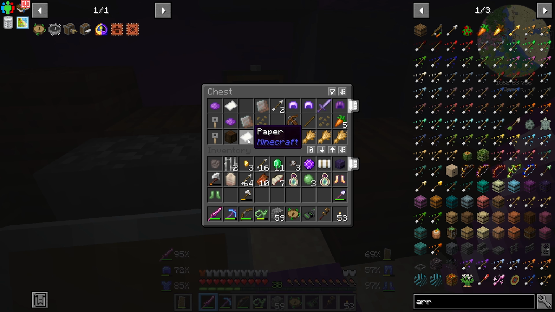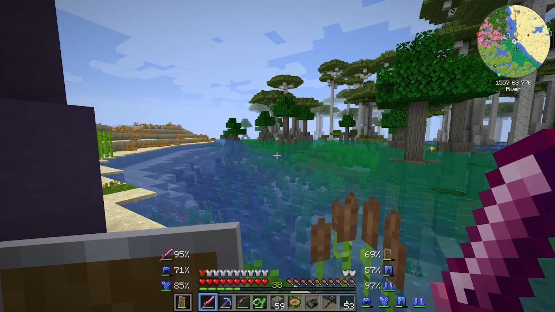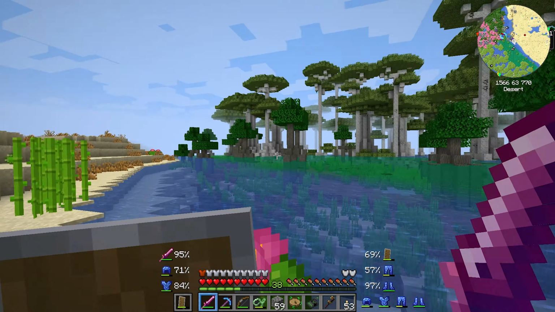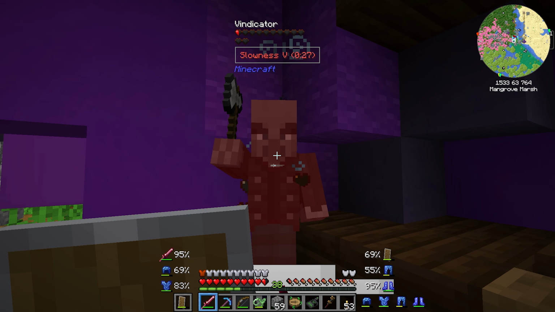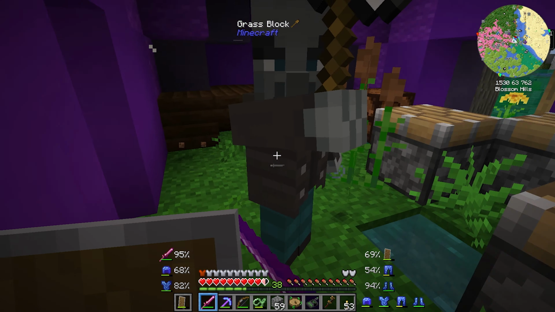Soak touch on the shovel we'll take. Let's get out of there. Still 400 blocks off. I just want to get away from wherever that music's coming from. There's a lot of pillagers here. Basically, ignore them as much as we can and grab all their stuff.